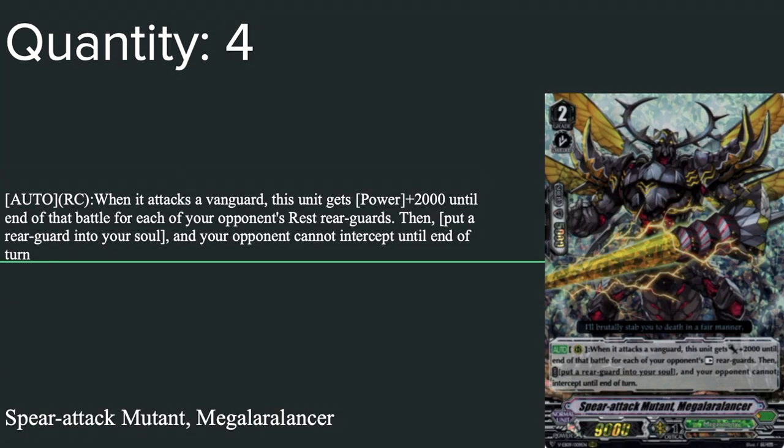So 4 copies of Spear Attack Mutant Megacolony Lancer, 9k base, 5k shield, grade 2 with intercept, auto rear. When it attacks a vanguard, it gets +2 until end of battle for each of your opponent's rested rear guards, and then you may put a rear guard to soul, and your opponent can't intercept for the turn.